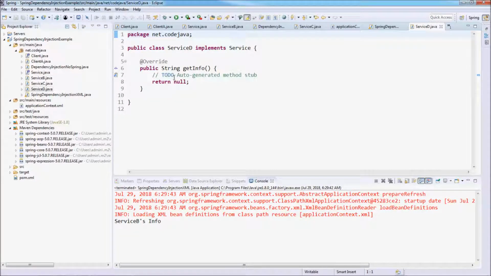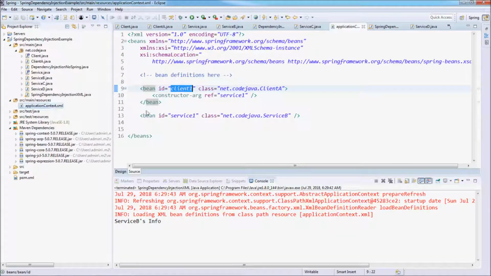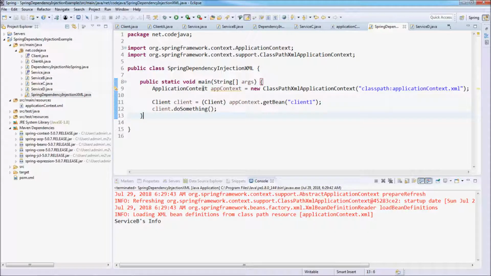And this returns service D info. So you can change only the XML and the code remains unchanged.